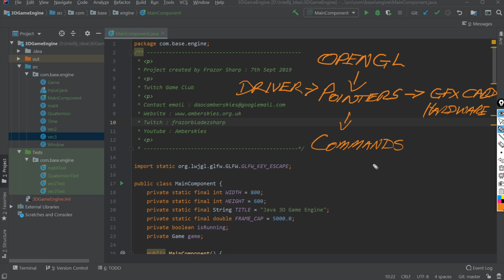And you can always tell, usually with OpenGL, because it starts with GL. So a command would be something like GL and then a capital, well, no, it's enable in lowercase. So that's the kind of command that you're going to be looking at. And it comes from your drivers and your graphics card and everything like that. So this gives us direct access to three-dimensional graphics. And we're using Java to do it.